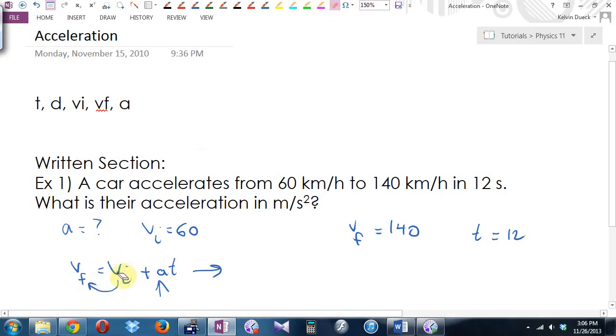You can see I've got a VI and I've got a T. How would I move that T over? Divide last. How will I move the VI over? And the VF just stays where it was. So what I think to myself is this: the VF stays where it was. You're saying I would minus the VI. I would divide by T. And if it's okay, can I put the A on the left-hand side instead of the right? Because that's how we're used to writing it.